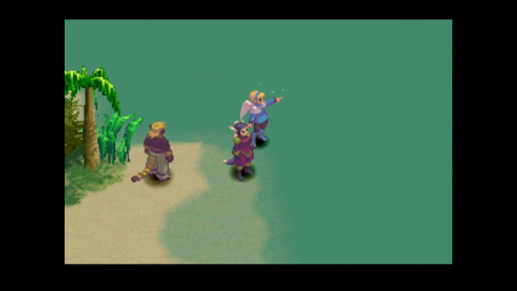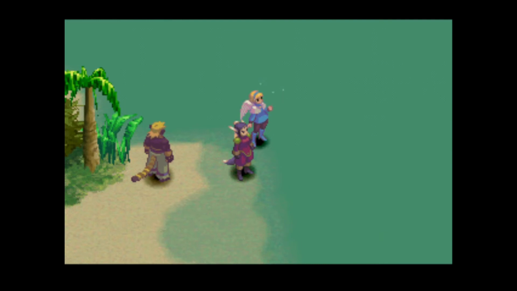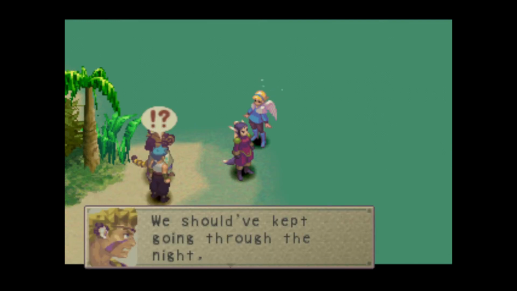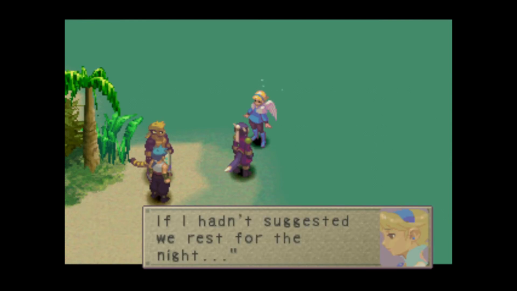What's up, girls? The road's gone. Cray, the road. Blast. The tide must have changed during the night. We shouldn't have stopped. We should have kept going through the night, no matter how risky it was. That's my fault. I'm sorry, Cray.